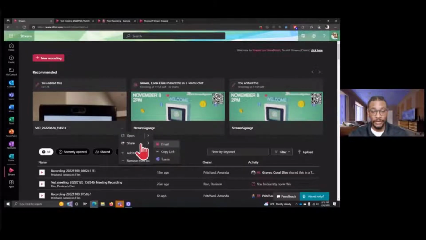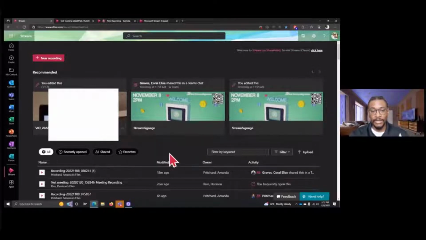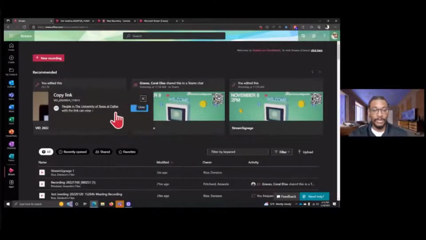So now that we're here, you have three different ways for you to share your content with multiple different people or groups or something similar to that. There's an email that you can do. There is a copied link, so that is probably one of the quickest and easiest ones, right? You'll click it and it'll start that process of how you can share a video with someone.